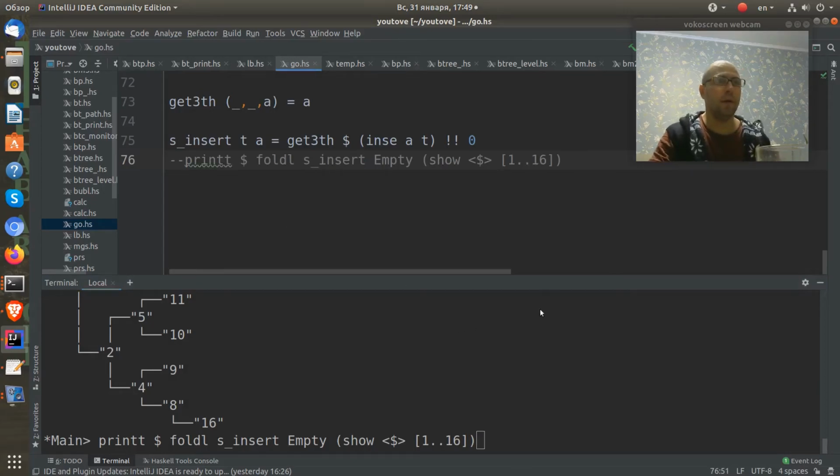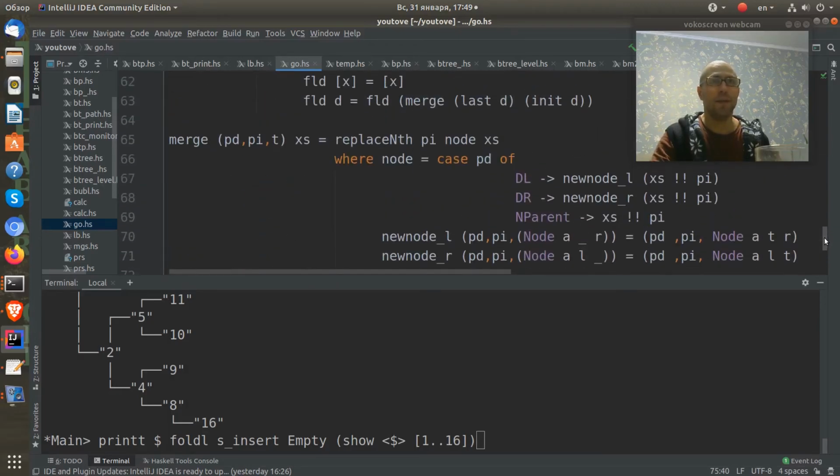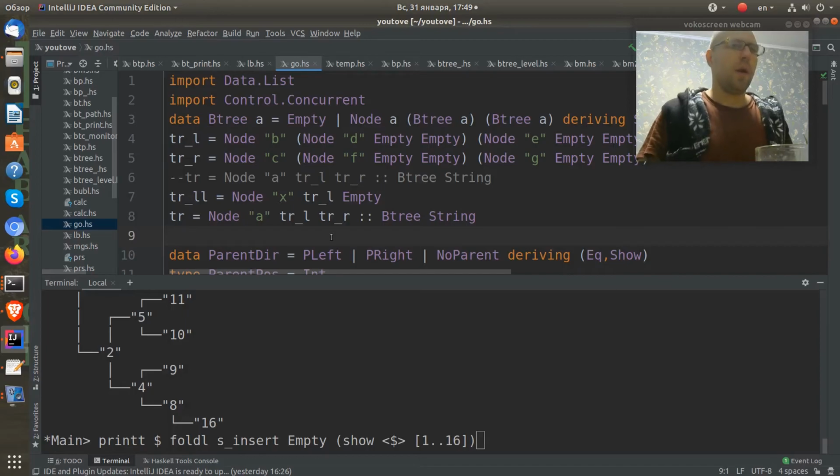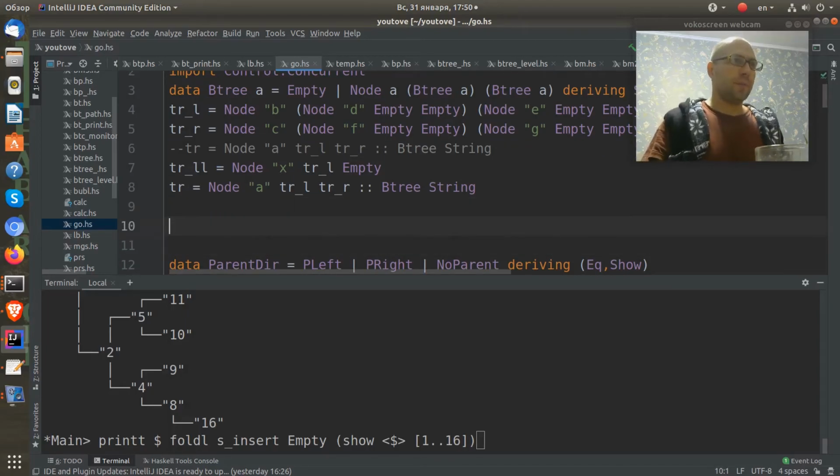And I want to check some degenerate case. Then we have some tree which is constructed, which degenerates to a list. Will our function work correctly on this case? Let's check this.